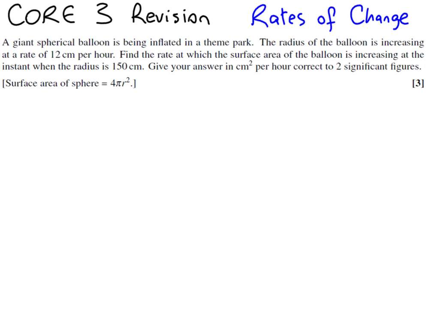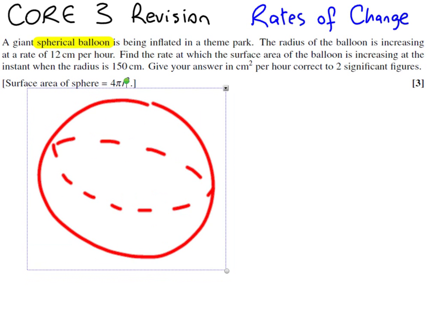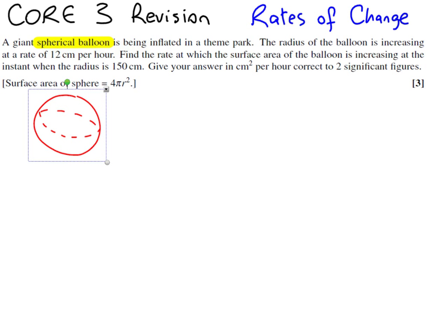Final example. This is a past exam paper question. And let's have a look, it's very wordy. What we're going to have to do is highlight or underline keywords. Remember what I do as well: draw diagrams. Giant spherical balloon. Let's get it drawn. Got a balloon, there's a sphere. Being inflated, so it's getting bigger and bigger and bigger. So if you imagine what's happening to it, it's getting bigger and bigger, staying in proportion. The radius of the balloon is increasing at a rate of 12 centimetres per hour. So the radius, let's call it r, per hour time, dr by dt is 12.